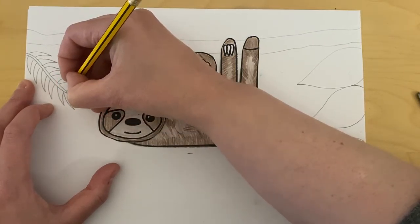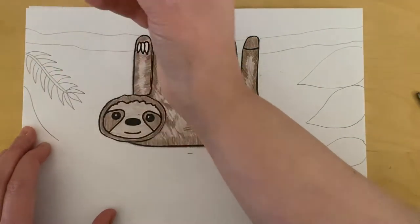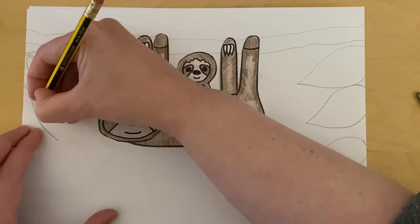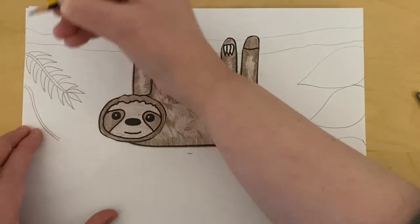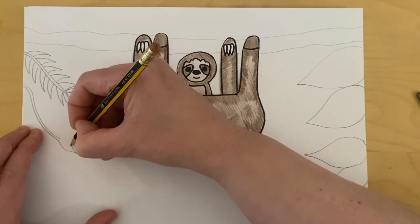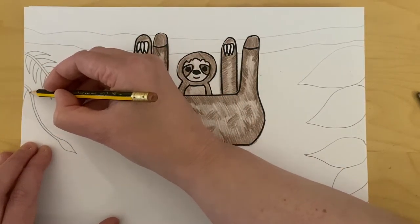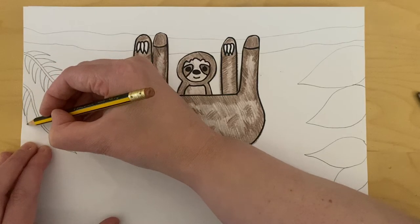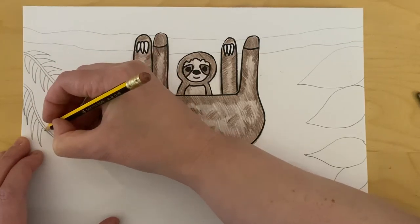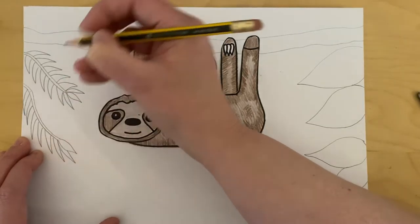So I'm just going to add in some spiky leaves on that side, and I'm going to do another one, and it's going to come down a little bit. So you can see how my stem isn't straight, it's curving really nicely. And I'm just going to go in again, just so I've got two, so that makes our stem broader. And again, just like I did with that leaf before, I'm going to put a little leaf shape on the end so that it's not going out into just space. And then I'm going to put those spiky patterns all the way down the side of the leaf. There we go. I might get one more in like that.